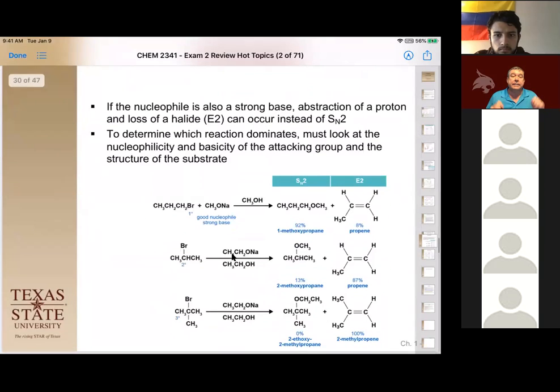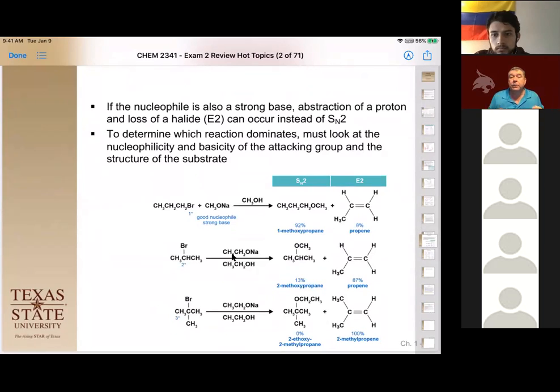E2 reactions are different because you have the leaving group leaving at the same time the base is pulling on your beta hydrogen. So that's why it's bimolecular. Your base has to be adjacent to a beta hydrogen pulling on it. Those electrons will kick in, forming your double bond. Then the sigma electrons on your leaving group kick out, forming your stable ion. Okay. So that's the big difference between E1 and E2.